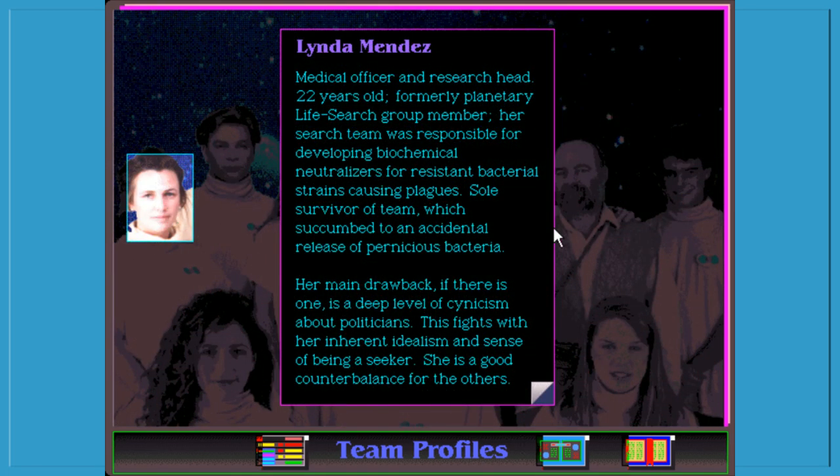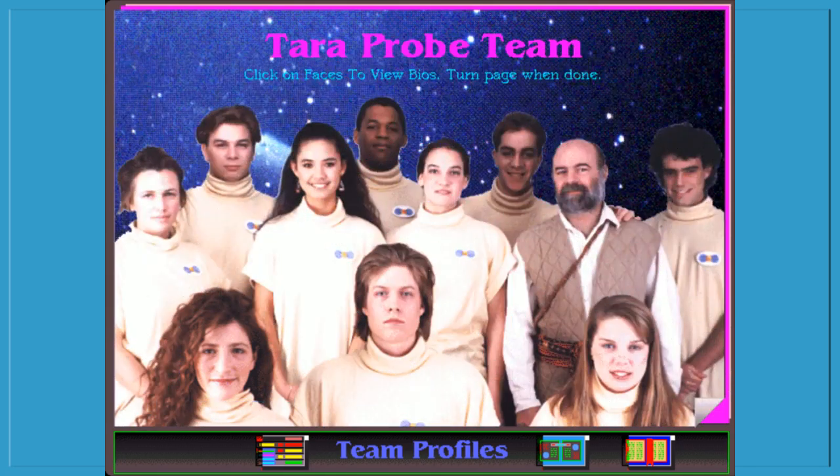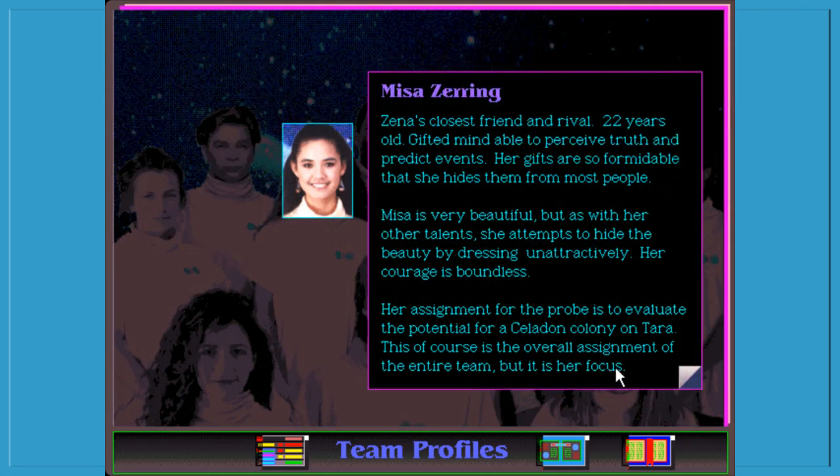Linda Mendez. Ava Mendez. I don't know. There's deep cynicism about politicians. It's fine. This fights with her inherent idealism and sense of being a seeker. She is a good counterbalance for the others. Xena Rendar. Dash Rendar's sister. The guy with the mind bullets.